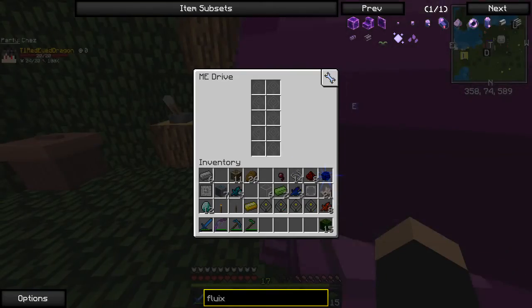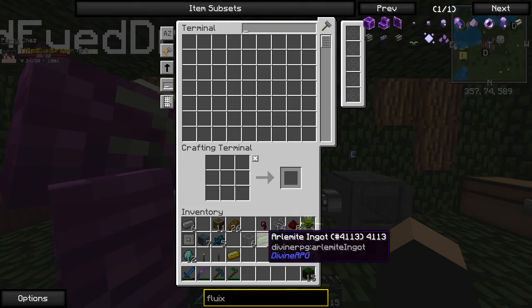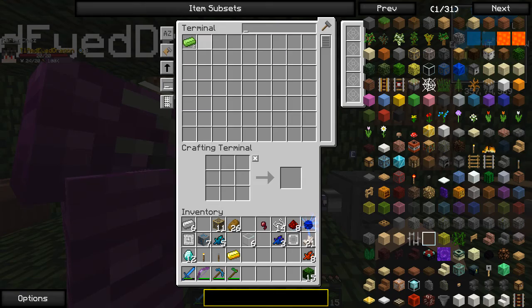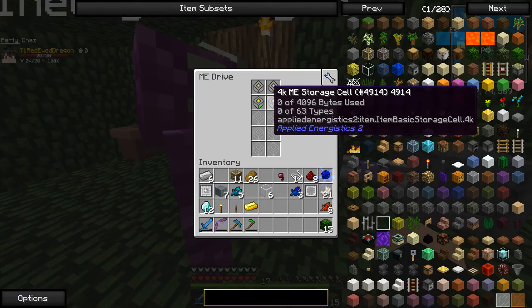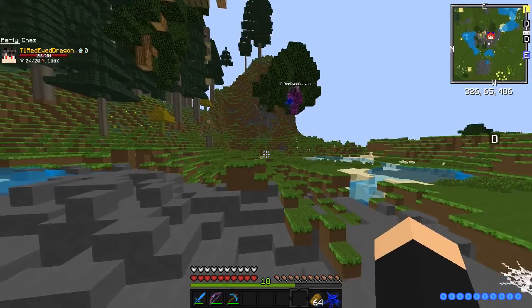Put in the freaking drives. Drives. Oh yeah. Does this work? Wait, it works. Yeah. Okay, there we go. ME drive. I'm doing everything again. Don't we want to put important stuff in? Actually, yeah, never mind. Okay, we're back, and we have these cubes.